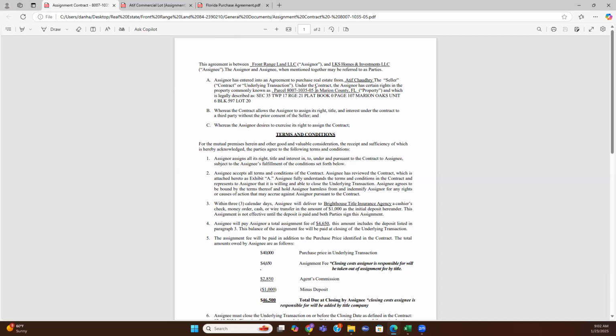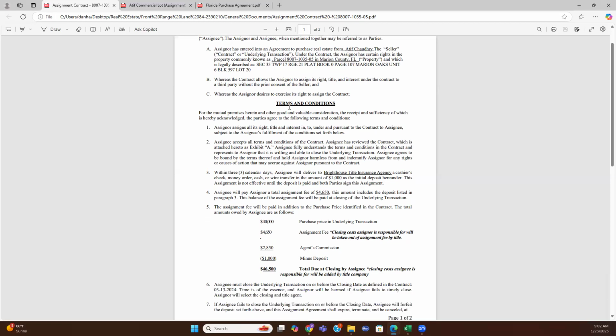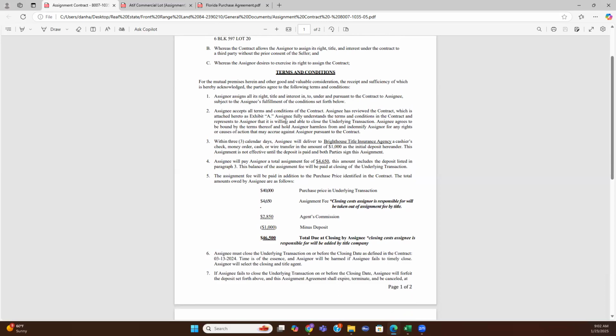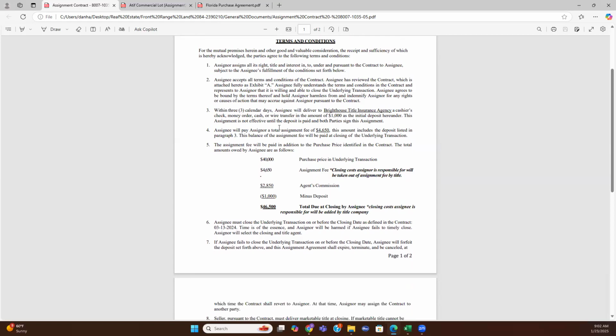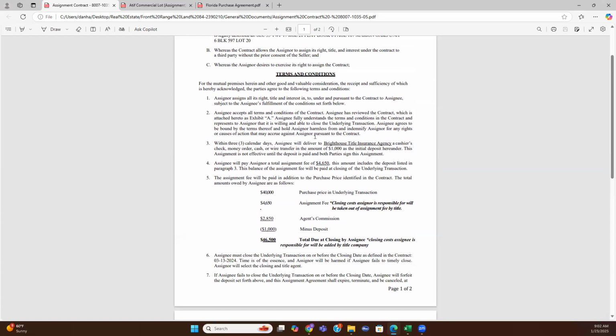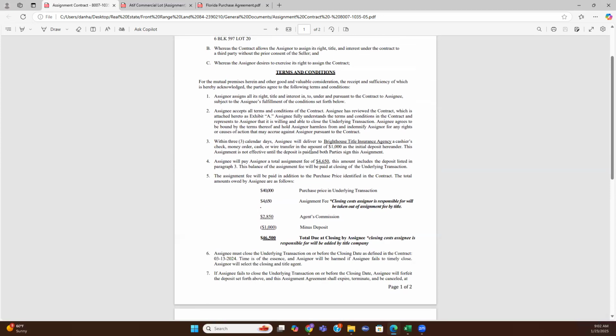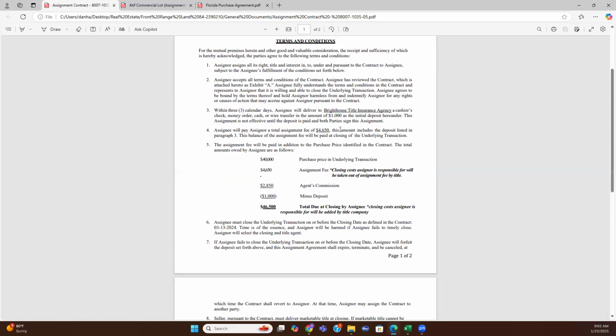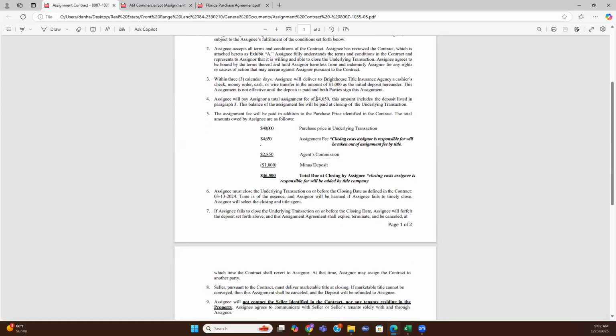Again, this is all public data. It's Florida, so you can look this up. And then this was the property, legal description. All right, coming down further, we don't need to read through all this out loud, but essentially it's saying that I am assigning to this buyer the right to purchase the property for a fee. This was the title company we were using. This is the deposit they're putting up, and this was the fee.